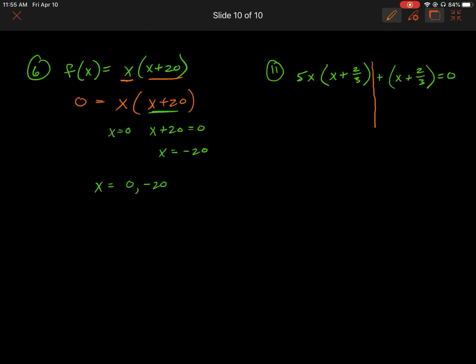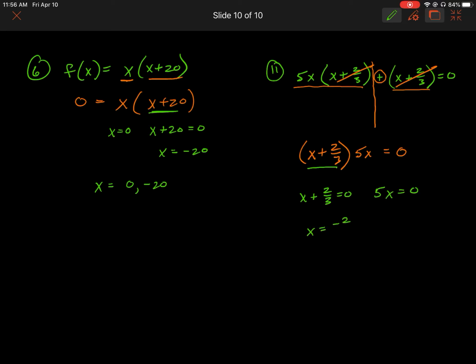right? If you separate the two sides, left side and right side, separating by the addition here, then we see that they both have a common factor of x plus 2/3. Right? If I factor that out of both the left and the right side, well, the only thing I have left is a 5x. Right? I can do 5x plus 0, but that's kind of pointless. So now I have it as two factors, which is your whole goal here. We want to get two factors so that we can use that zero product property, setting them equal to 0, and we get our two solutions. So negative 2/3 and 0.